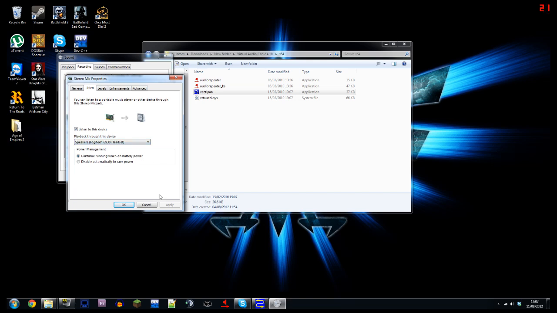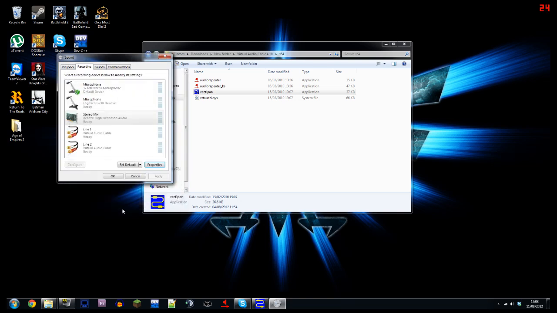Now, I find this extremely handy anyway, just because I don't have to faff about with audio settings anymore. If I don't want to listen to the speakers, I literally physically just turn them down. The audio is still coming out of them, but you cannot hear it because it's turned down physically. And that is extremely handy for this, and it is key to how I'm doing this. So just make sure that it's checked. Make sure the levels are however you like them. Click OK.